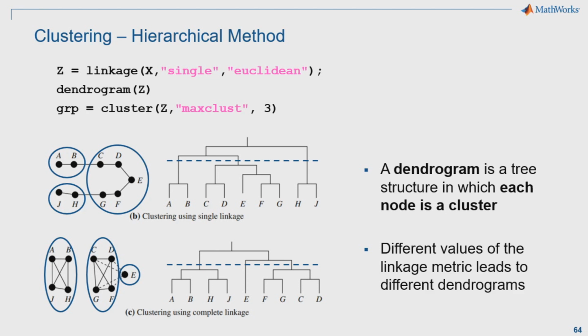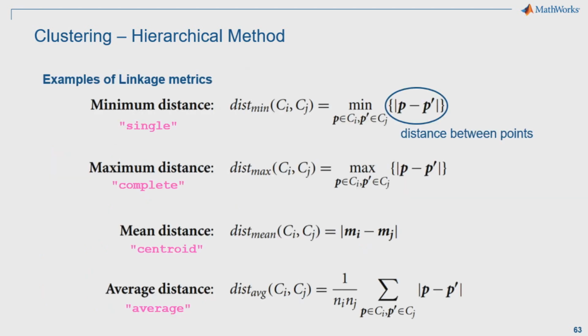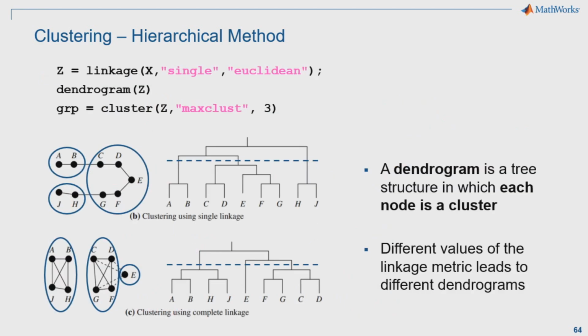Instead, if we use a complete linkage, which is, okay, if we move back, the maximum of the distance between the 2 points instead of the minimum, where the 2 points belong, of course, to different clusters. Complete linkage, as you can see, tends to group overall data instead of building a bigger cluster on one side and then joining the other points one at a time.